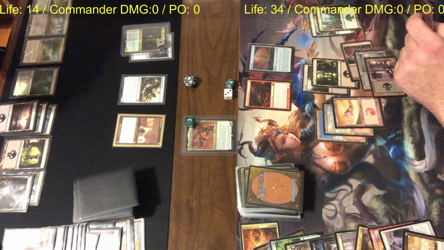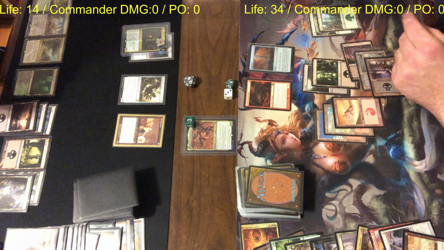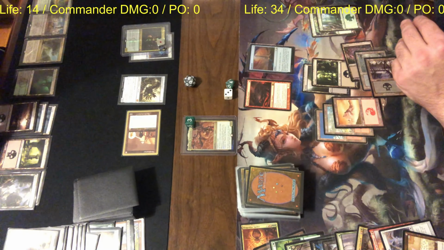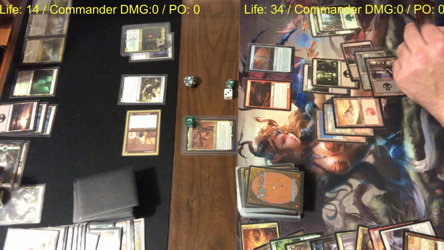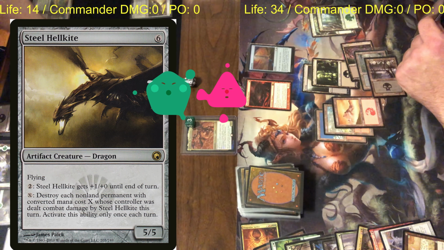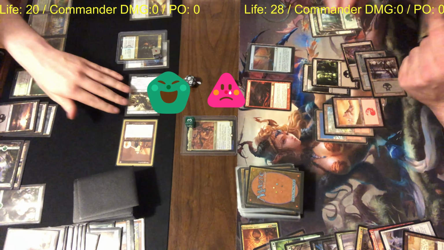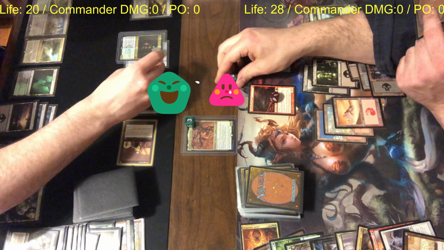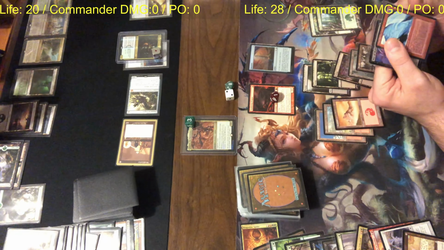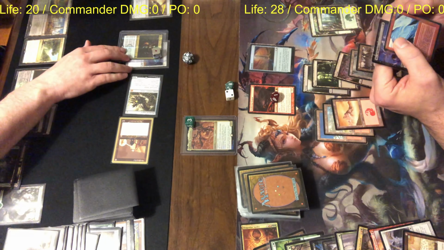And, ooh, what a battle. So, I'm on top of life, but he's on top of board presence. Showing 2. One of them was a Steel Hellkite, probably we're going to see. Yep, there he is again. Can't get rid of this guy. And he comes in, hitting me for 6 and healing 6. So these life totals are getting a lot closer now. 20 to 28. Should be 22.